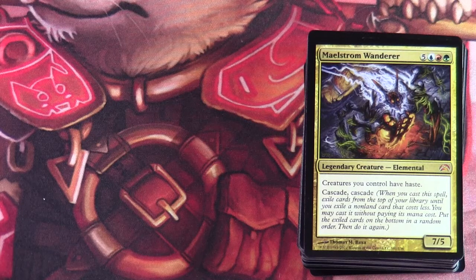During your turn, any time you cast a sorcery, you may roll the planar die. You can do this multiple times in the same turn. To roll the die, you must pay an amount of mana equal to the number of times you've already rolled the die this turn. So the first roll is free, the second roll costs 1, the third roll costs 2, and so on. Rolling the die happens immediately. No one can respond to it, but the results do not.